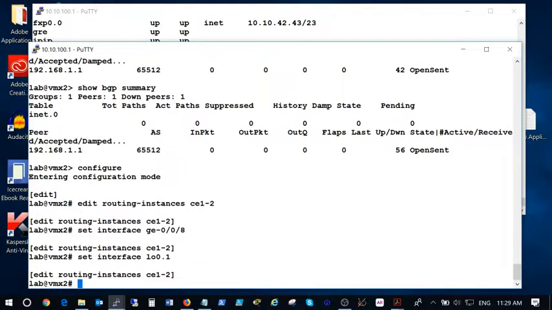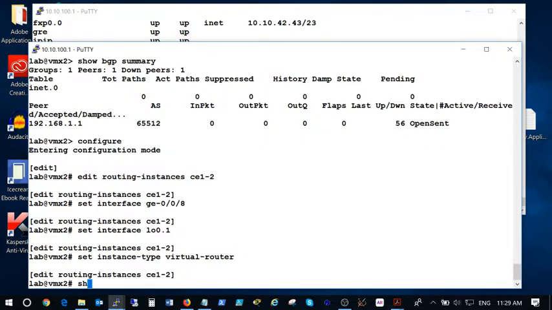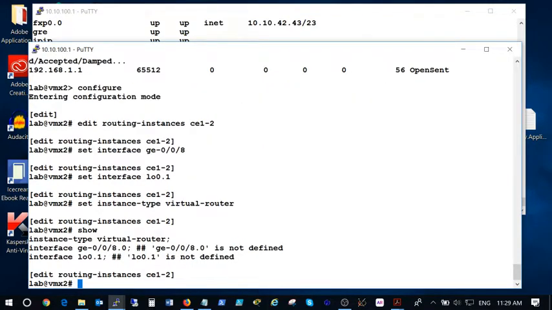Need to set the instance type as well to virtual router. Let's take a look at that. Instance type virtual router, and there are our interfaces, which need to be defined under the edit interfaces hierarchy. So let's go and do that.